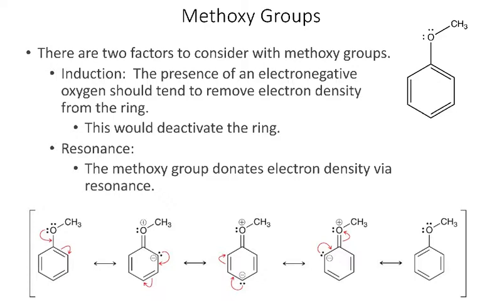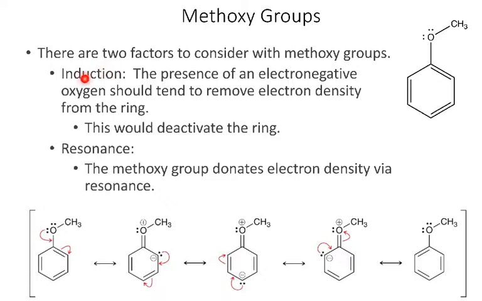Okay, now I want to consider another substituent. In this case, I want to consider a methoxy group. And this is in general true for all alkoxy groups, whether it's a methyl, ethyl, or whatever. So the first thing we want to think about is, is the methoxy group going to be activating or deactivating? Well, there are 2 factors that we need to consider to decide whether it's going to be activating or deactivating. And it turns out these are going to give us opposite predictions.